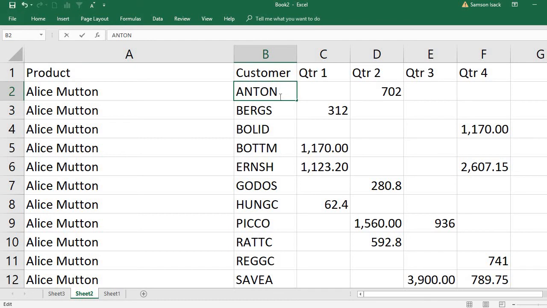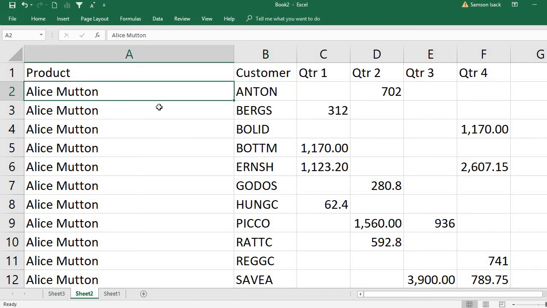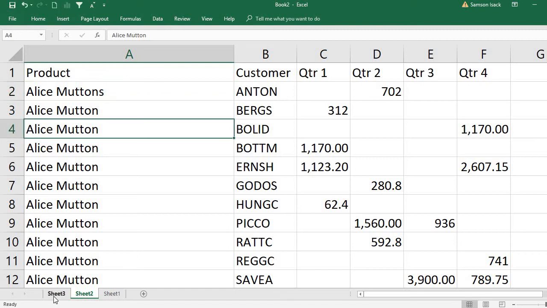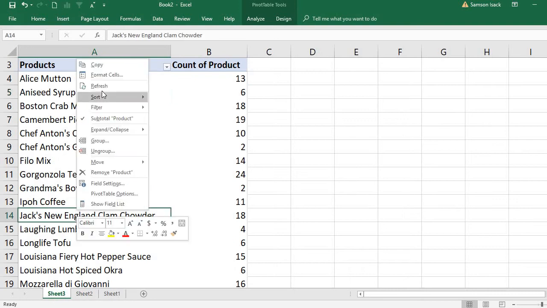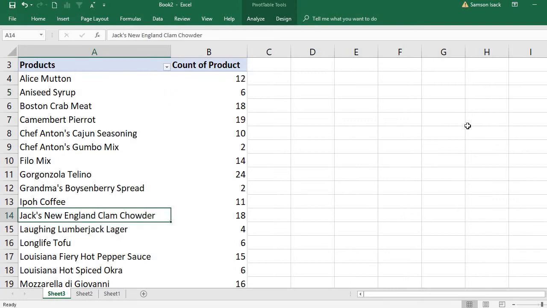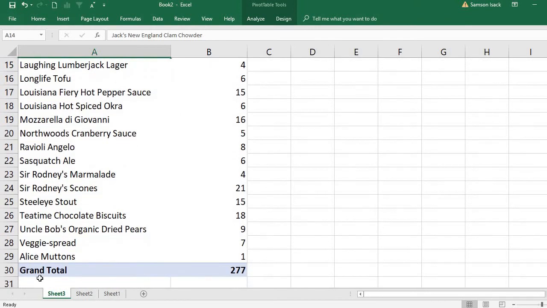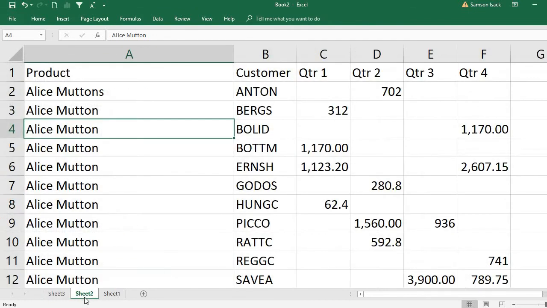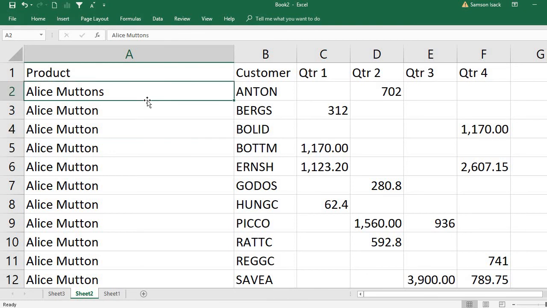Mutton, I put muttons. If I refresh this data, then you can see there is muttons there, whatever you updated now in the sheet data. But this is not really updated in the text file.